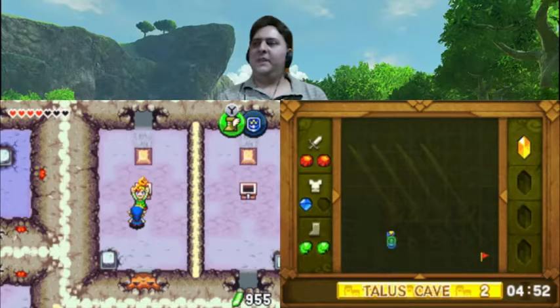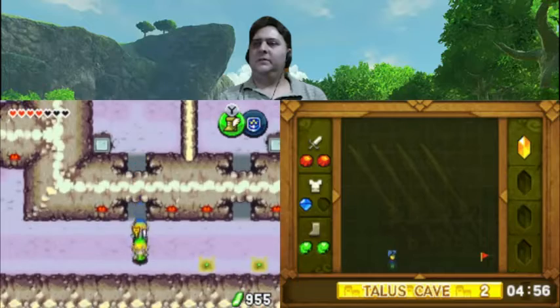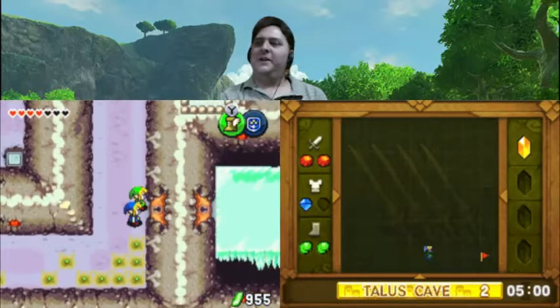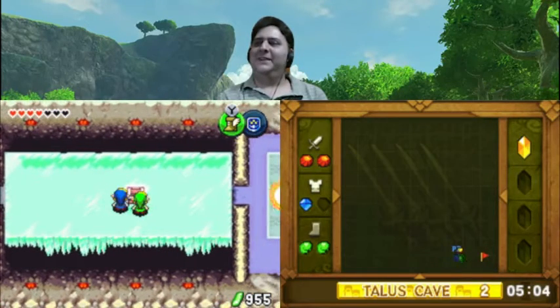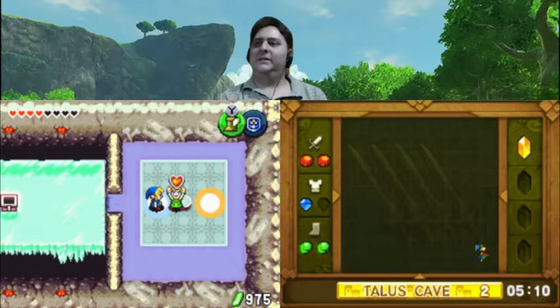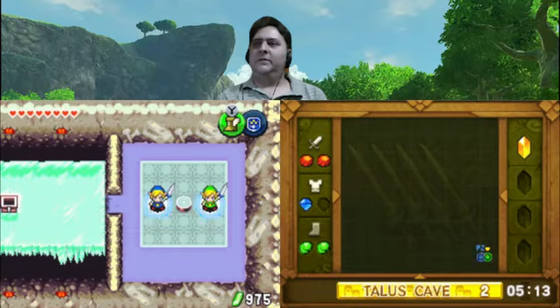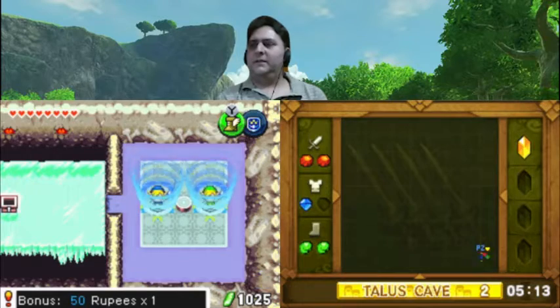I can imagine this game being really frenetic in four-player mode. Like, you go this way, I go that way. Like, but where did you get that? I wanted to get the item. It just becomes more of a frenetic party game that way. Yeah. 5 minutes, 13 seconds.